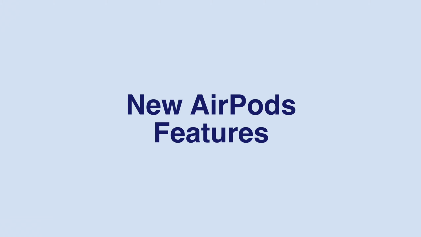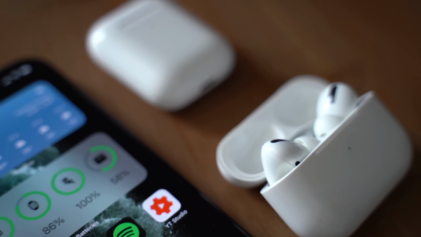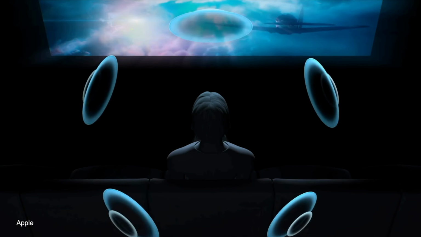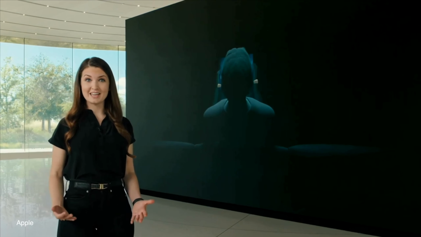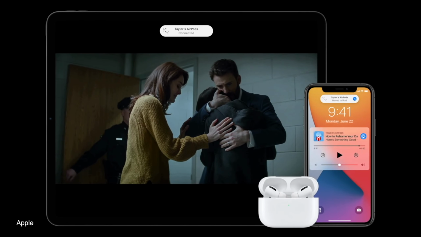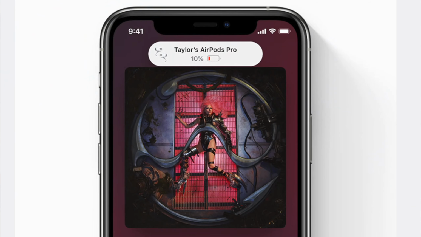And finally, if you own AirPods or AirPods Pro, iOS 14 and the AirPods firmware update now brings new features like spatial audio for you AirPods Pro owners out there, that gives users a surround sound element using dynamic head tracking to put sounds happening on screen in the right place in your ears, even if you turn your head or move your device. Both sets of AirPods will also receive the new automatic switching feature, which seamlessly moves audio between devices without having to manually select your AirPods in settings. And you'll also get a welcome new notification letting you know your AirPods are about to run out of battery, giving you the ability to charge before they run out completely.